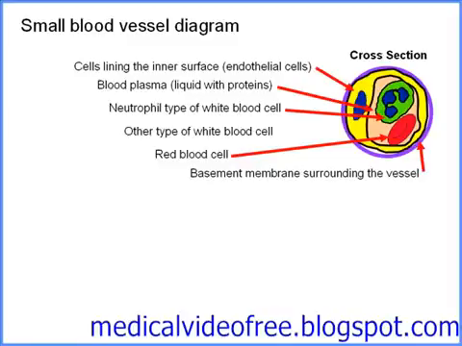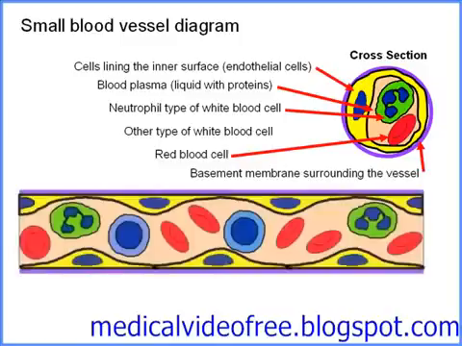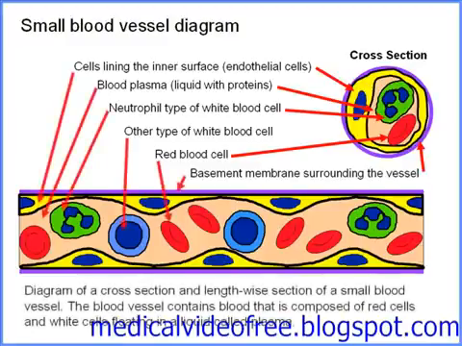At the lower part of the diagram, you see sort of a section through the vessel lengthwise. And you can imagine that those cells are flowing through the inside of that vessel in the blood, the red blood cells and the different white blood cells. So that's normal. That's what's happening in your blood vessels right now as you're listening to this. But we're talking mostly about white blood cells with ANCA vasculitis.